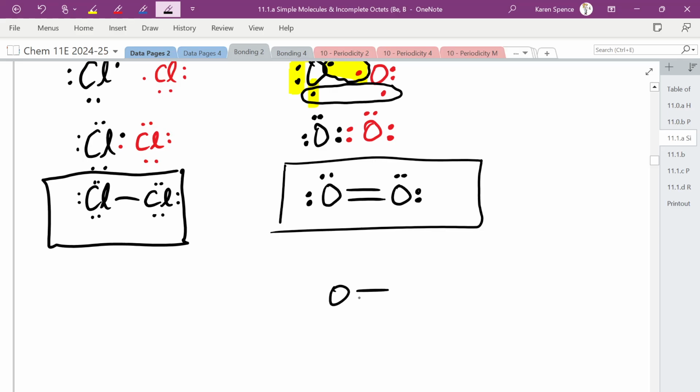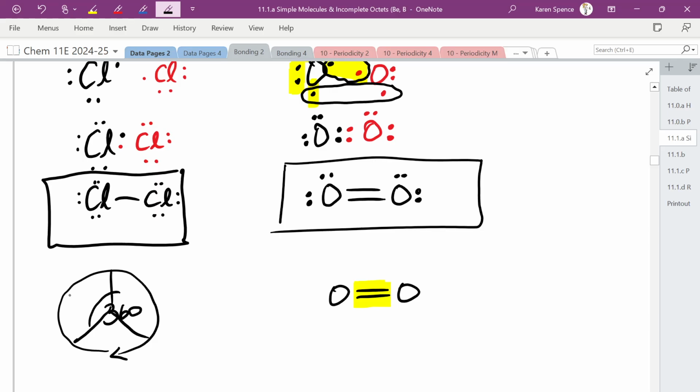Electrons want to get as far from each other as possible. So we have electrons here. Where should the electrons go to make them as far from one another as possible? What kind of shape should we make? I guess each electron says like 120 degrees. Yeah, each electron is going to be at 120 degrees. How many degrees in a circle? 360 degrees. So if we split that up into thirds, that's 120 degrees. So I'm going to put my electrons there and there.